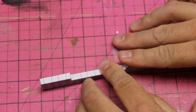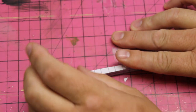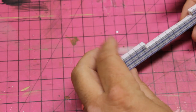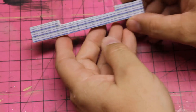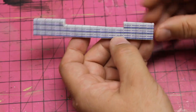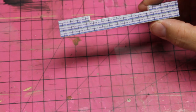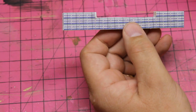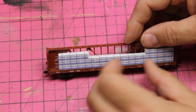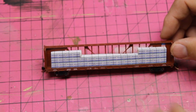Okay, now I'm just going to go back and press all of my edges down and make sure that they are set well in the glue. And there you have it. I have half of a load. This is one side. I need to make one that mirrors it for the other side of this car. But I'm bringing in my Centerbeam flat car here, and you see I can place this load in here. And I've got a nice load in this Centerbeam flat car.